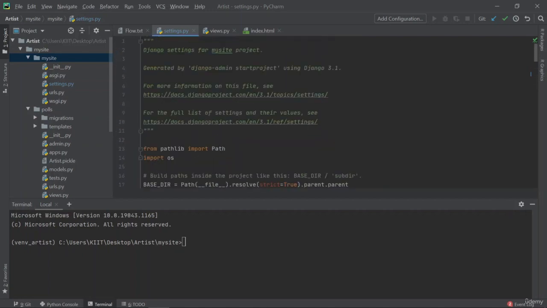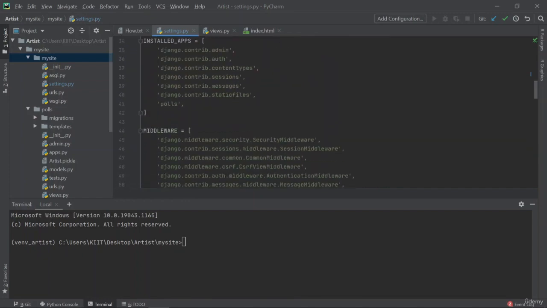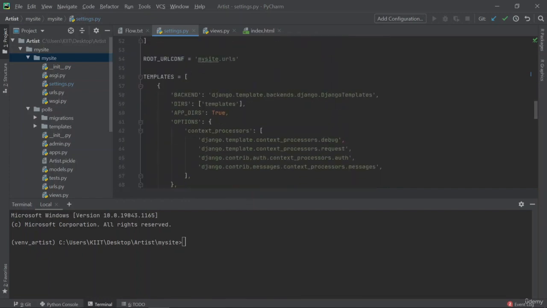You can make changes in settings however you might want, because if you change your settings page, maybe some settings related to templates, databases or static files, then those changes will occur at all the places inside this project.